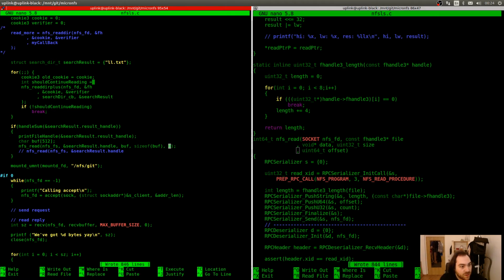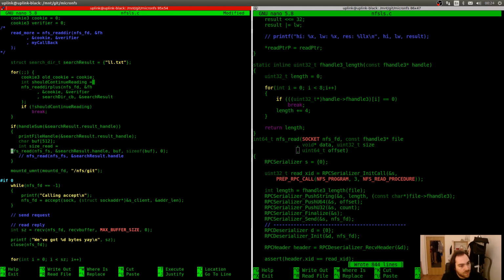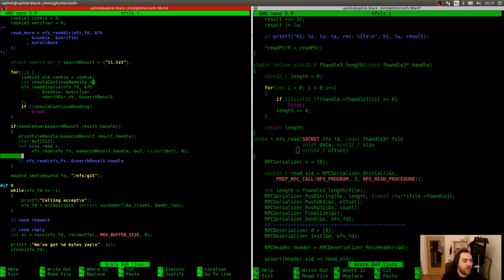Okay, we issue the NFS read, and so it's read. And in theory, well, technically we should return whether we hit the EOF or not. Yeah. Let's not. Let's keep this read API the way it is, and see how it behaves.